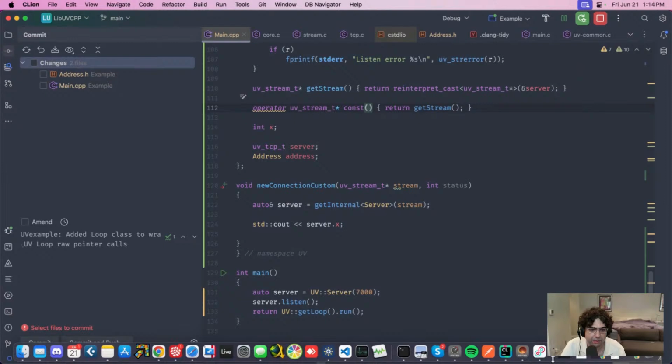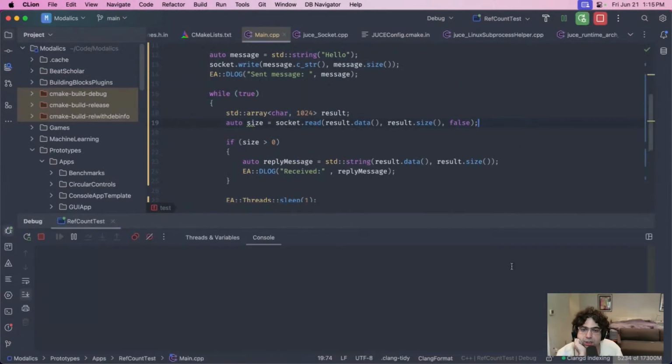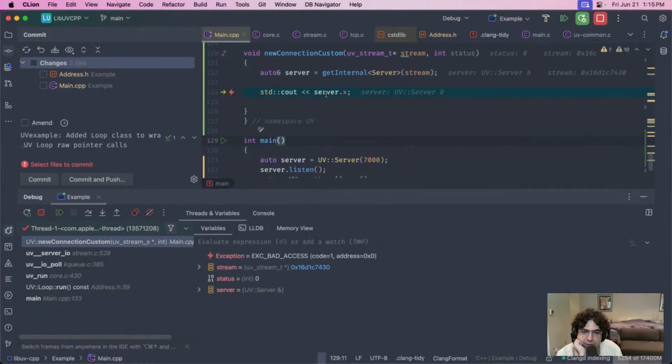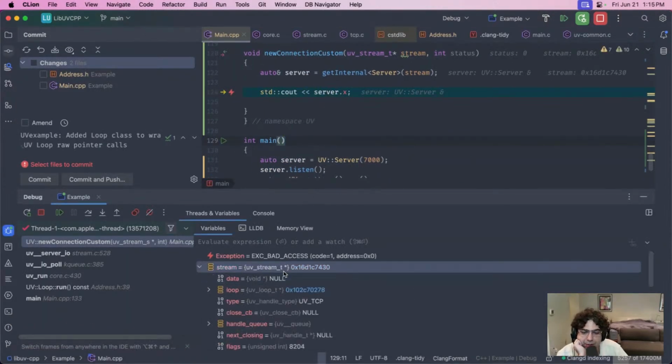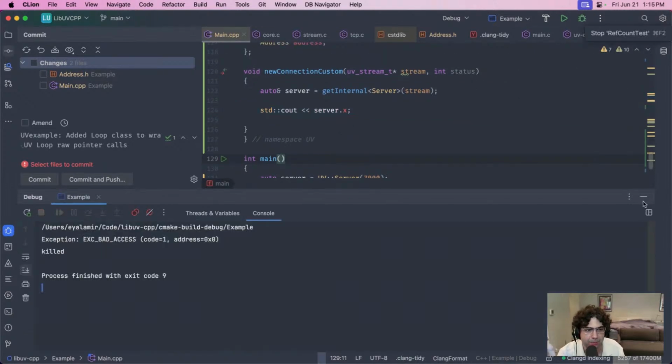Oh yeah, I just need to run my client project, which is just a simple request. Oh, here we go. So I tried to access, but this was not good. Let's see what stream has. Oh, that data is null. Why is... oh, okay, so I need to pass this.